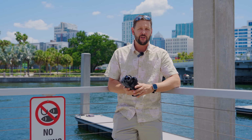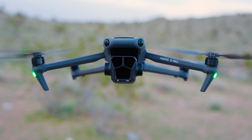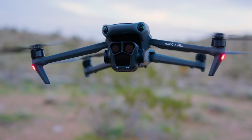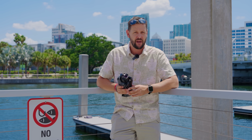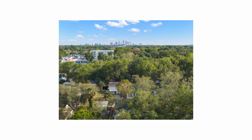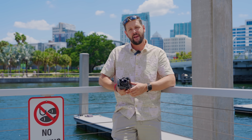There's still nothing wrong with the Mavic 3 Classic or the Mavic 3. The Pro just has that added lens and it's really fantastic, but it's not an absolute need. So if you're somebody who's happy with your Mavic 3, you should still be happy with it today, even though the Pro came out. Personally, I am going to be switching to the Mavic 3 Pro because it does help me with real estate photography, being able to isolate subjects a little bit easier, and it does give me added perspective.